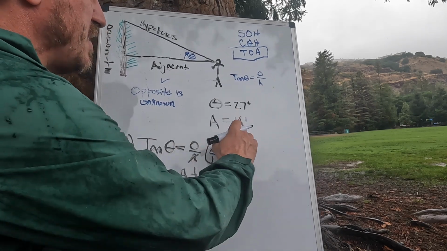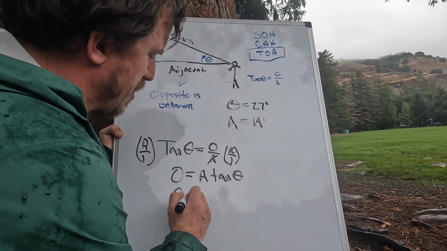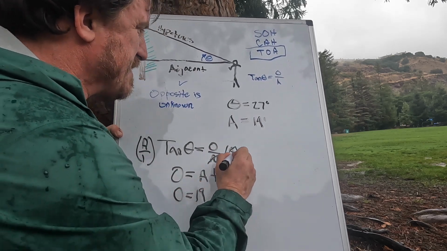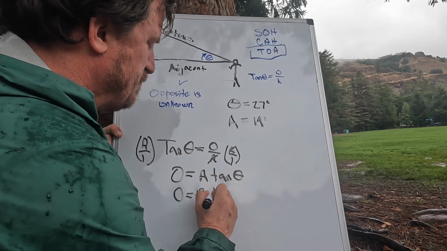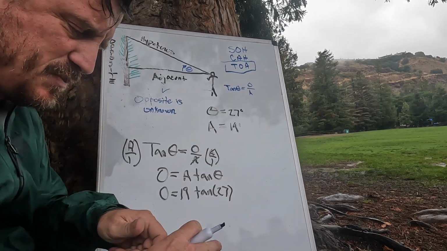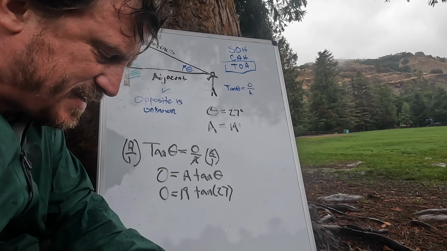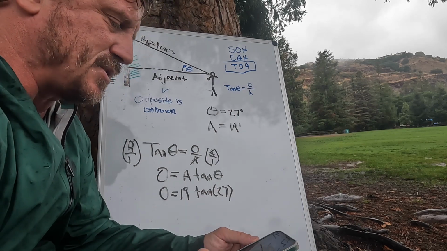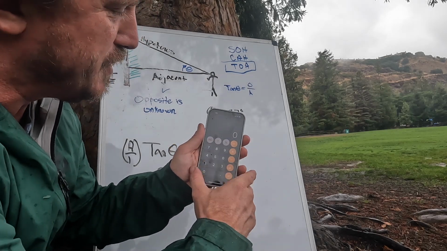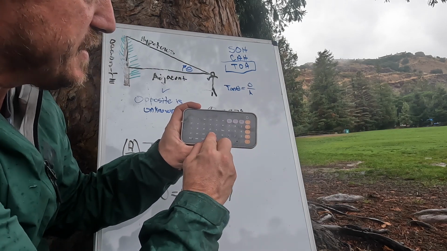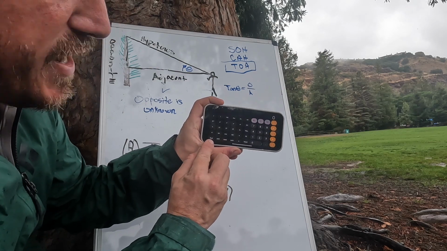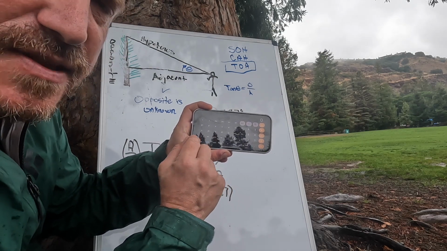Now let's keep going. So the opposite equals the adjacent, which we know is 19 feet, times tan of theta, tan of 27. Let me show you that. Remember, that sounds confusing, but it's really just another plus or minus or division sign. It's just another mathematical function. So don't think about it too much until you're in the class and you have to prove it. Go to your calculator on your phone and rotate it. Now you're going to see sine, cosine, and tangent. This needs to be in degrees to work, so if it says radians down there, don't hit radians, you want this in degrees.